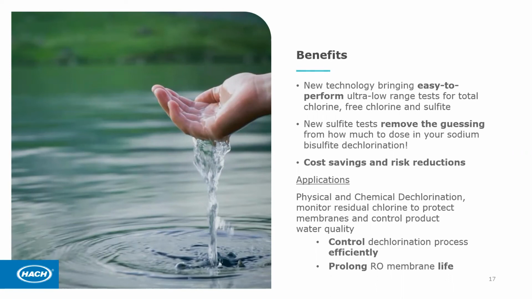And these tests can help you in reducing chlorination and dechlorination costs, reducing maintenance requirements of your RO membranes, and ideally help you prevent that really almost doomsday scenario of an RO membrane that is 6 months old, and all of a sudden we let too much chlorine go through, and it's burned and it needs a full replacement that's out of warranty.